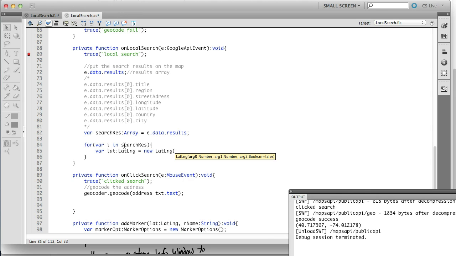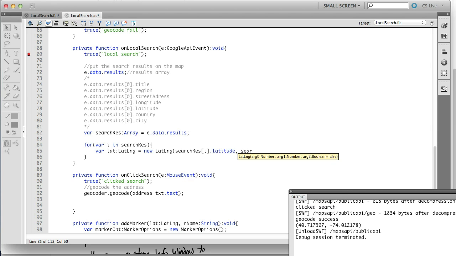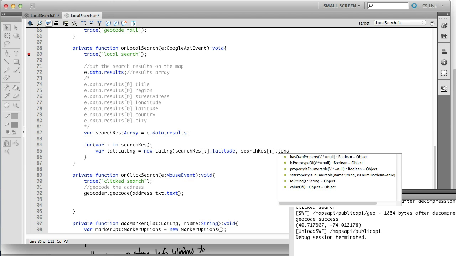When we do that, we're going to get the latitude, search results i dot latitude, and search results i dot longitude.